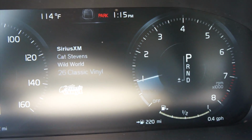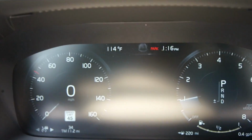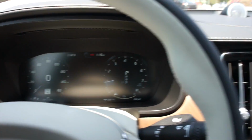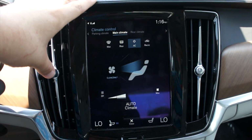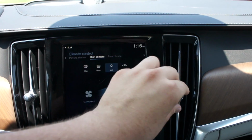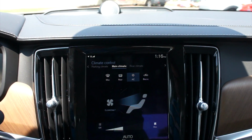They will come up, as you can see, and I promise there's not that glare in person. That's just my camera. But it will bring up certain things. You can bring up navigation commands and all of that. In the middle, this one is equipped with Volvo's Sensus Connect system, which honestly, and this is coming from me, I really have not even spent that much time using it. It's a very, very easy system to use.